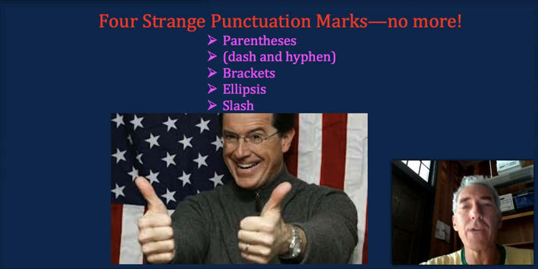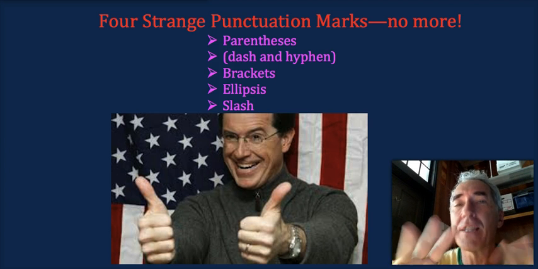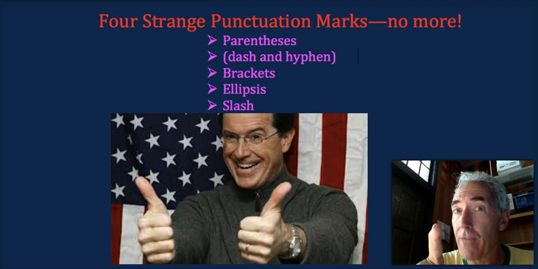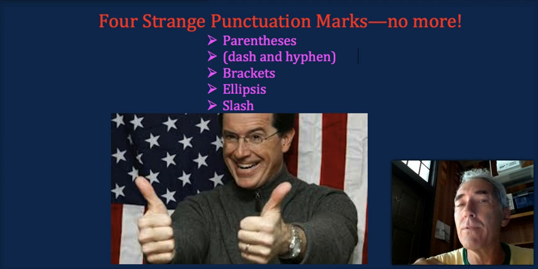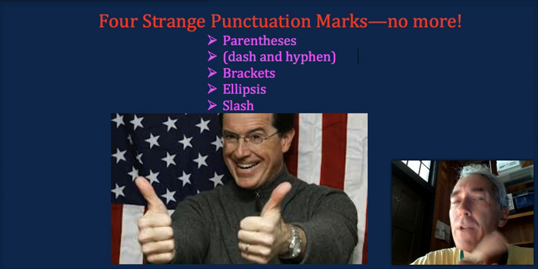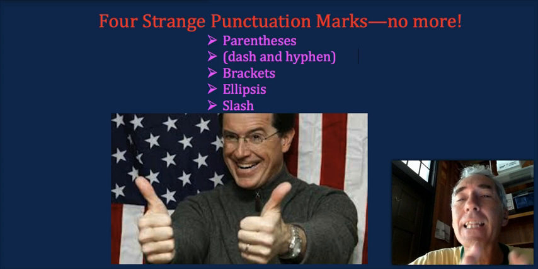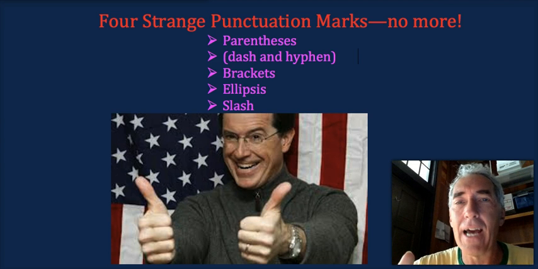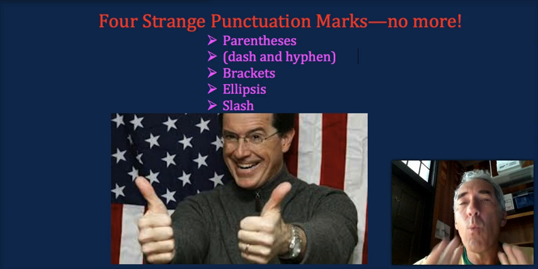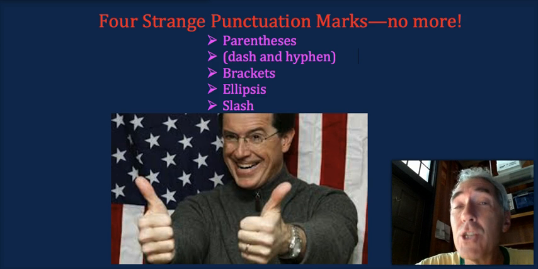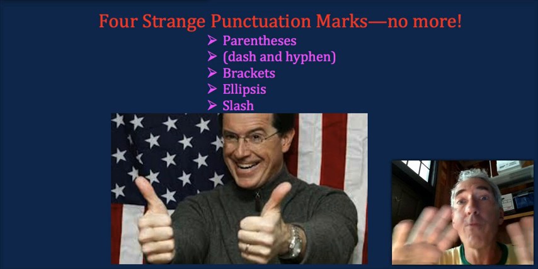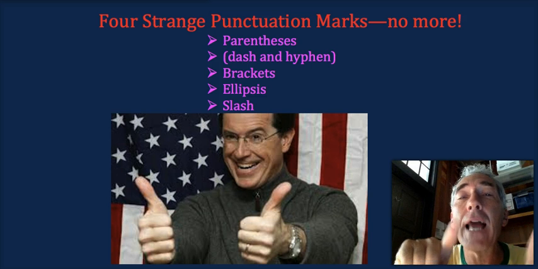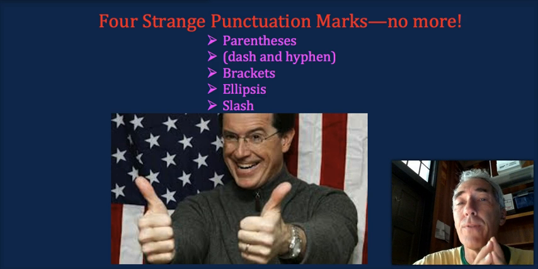You know how to use parentheses for these minor thoughts that intrude into a sentence, and yet they're different from a dash. You've learned about that. Dash is a little bit more aggressive. And you also learned about a hyphen, totally different animal, connecting words that are acting as one adjective. Brackets, you got that down, right? What they look like when they are used, when you are making a change in a quotation, whether it's a whole phrase that you're adding that wasn't in the original, or even if it's a single letter that you're changing, you use brackets for that.